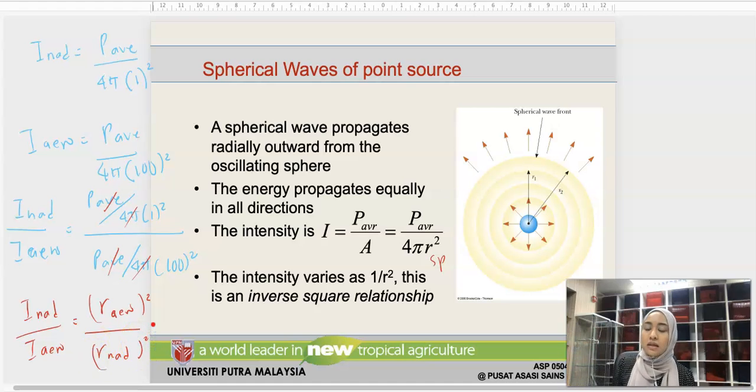So the intensity is inversely proportional to the radius squared. So I is inversely proportional to radius squared. Tengok inversely proportional sebab radius kat bawah squared. Arrow pun terbalik, inversely proportional. So P average over 4 pi R squared. This is my R. So this guy should be down here, right? Kena letak kat bawah. And this guy is 1 over something. So this guy goes up here. So intensity is inversely proportional to 1 over R squared. So if my calculation confuses you, you should try it yourself. Okay?